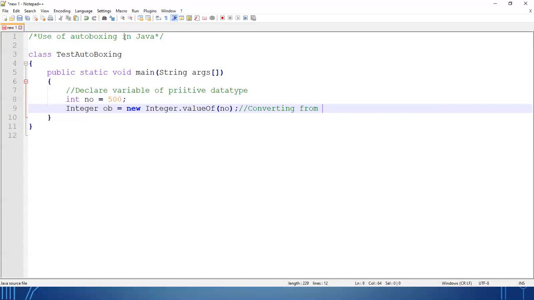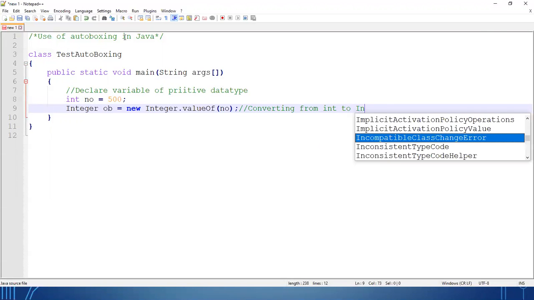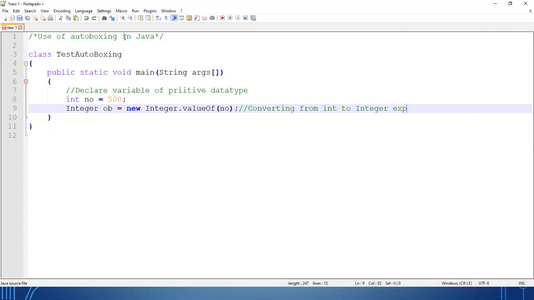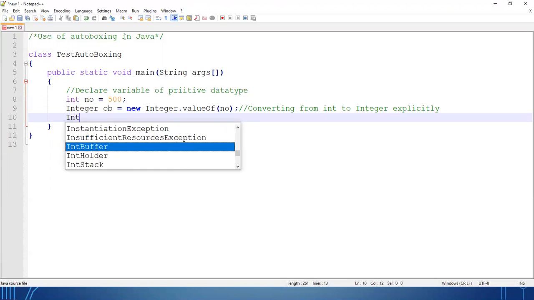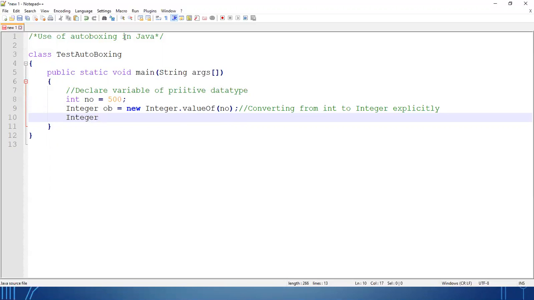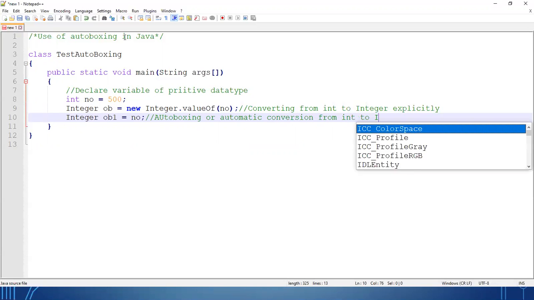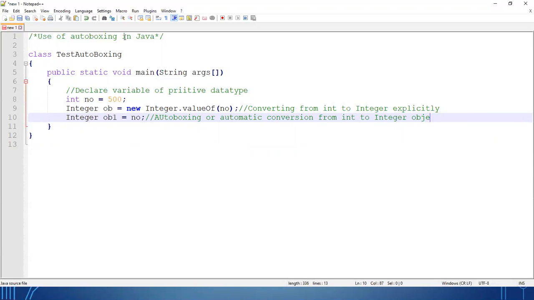This is what I have done, converting from int to Integer explicitly. You have done the conversion manually, but if I write Integer ob1 equal to number, this is known as autoboxing, or automatic conversion from int to Integer object.